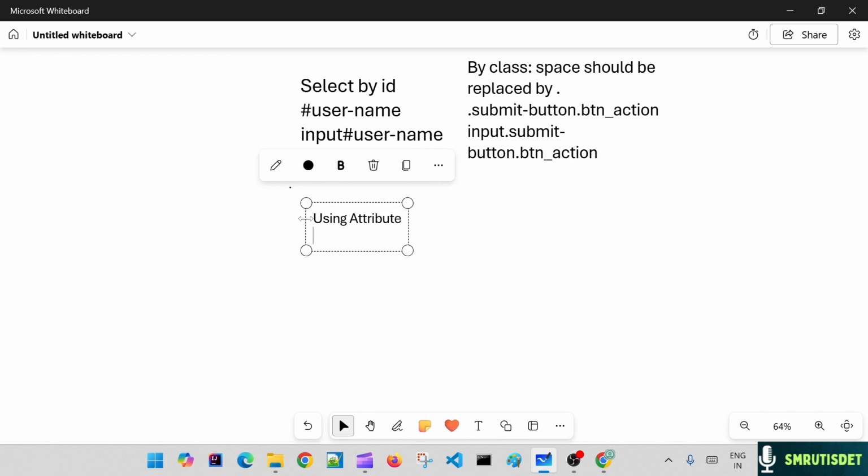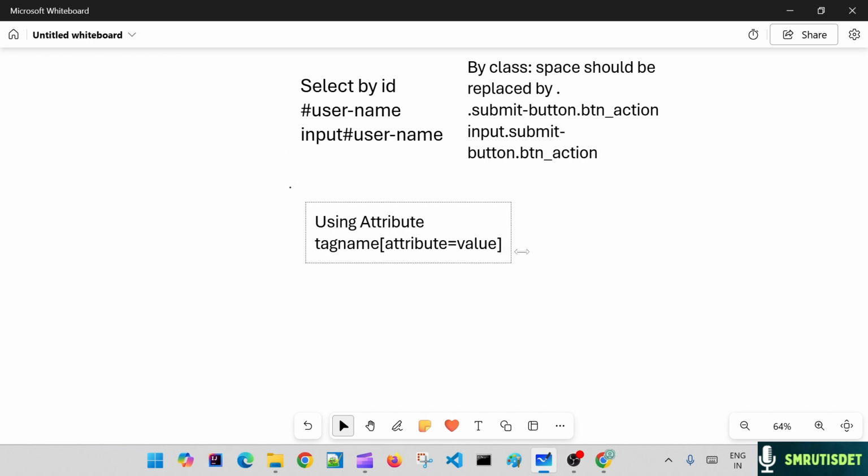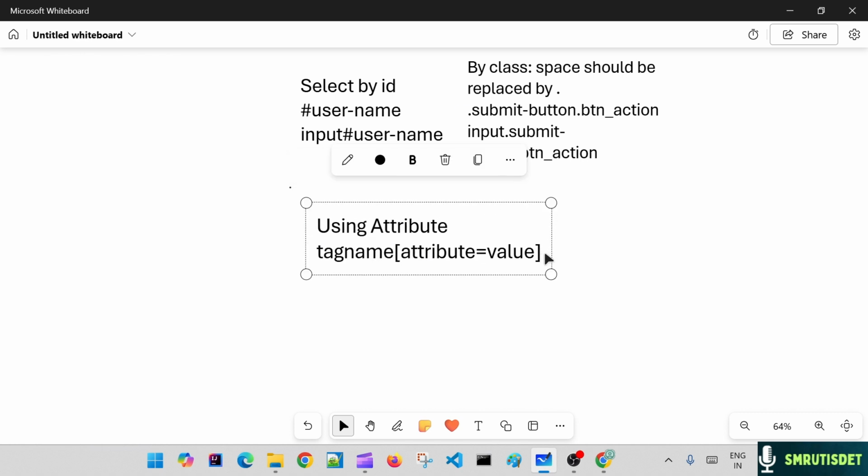To use attribute the syntax is tag name, and then within the square bracket you say attribute equals to value. Okay, so this is the syntax. So let's use the same syntax to identify the submit button.